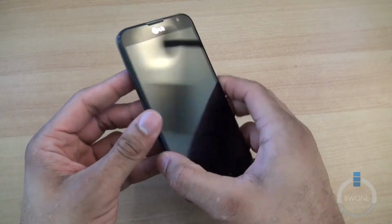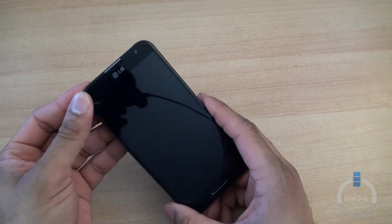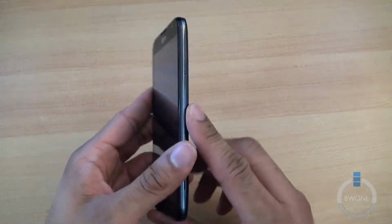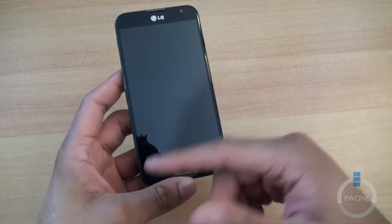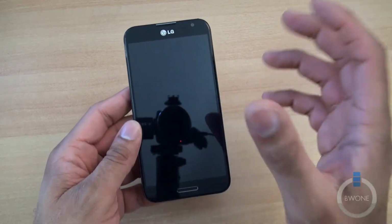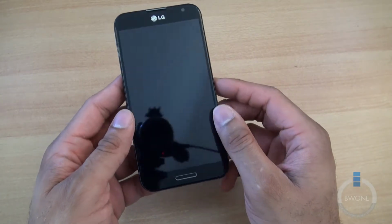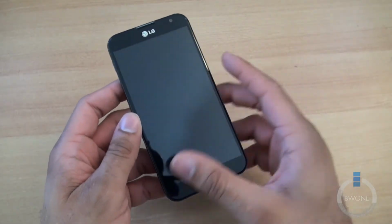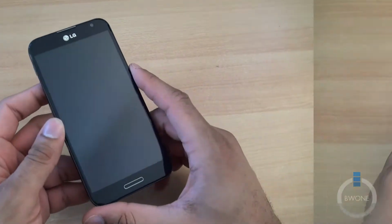Internally it does come with a 1.7 gigahertz quad core Snapdragon processor inside of it, 2 gigabytes of RAM, and runs Optimus UI with Android 4.1.2. So that's pretty much the specs that we run down with it. Obviously, the 5.5-inch display is one of the biggest things. Full 1080p HD display right here with a 400 DPI on it. So we're gonna go ahead and let this bad boy charge up for a little bit here, and then we'll take a tour of the software and take a look at what the Optimus G Pro comes with and give a little first impressions.